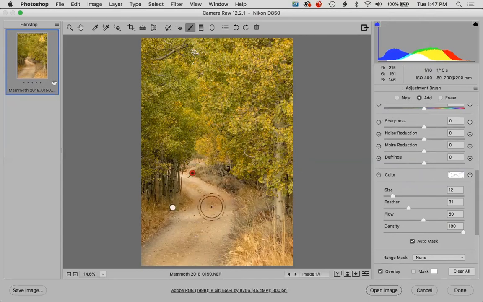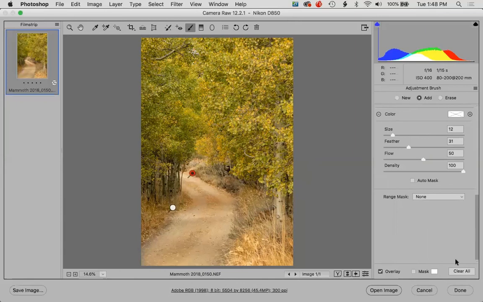And you can see I'm getting the spinning wheel of death right now. Like I said, it will slow down your computer a whole lot, but you can mask off. So if you're doing a mountain versus a skyline, you can have it say, okay, here's the edge, and I'm going to go ahead and move up to the edge, but not past the edge. So the auto mask will do that for you.